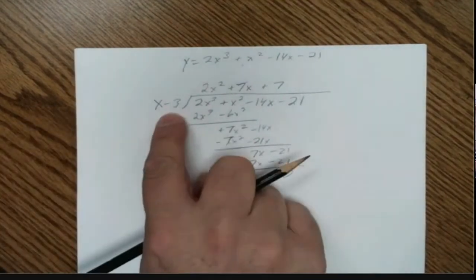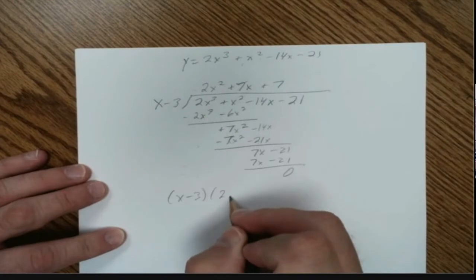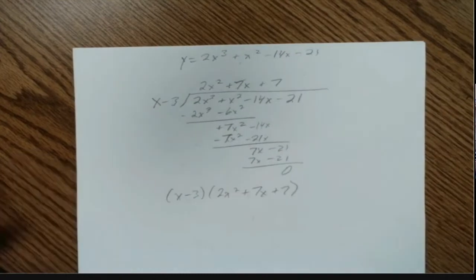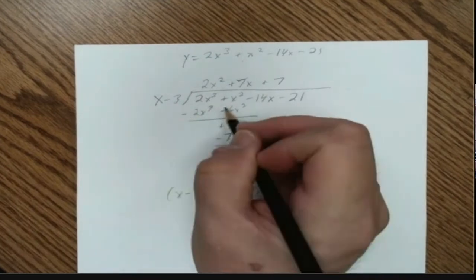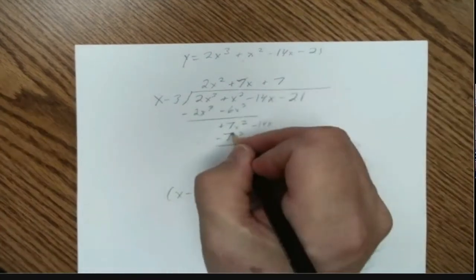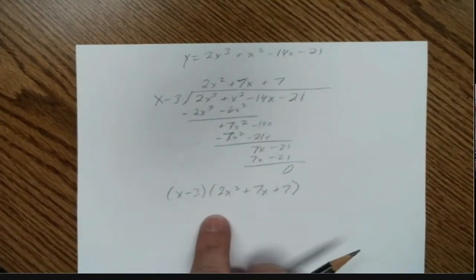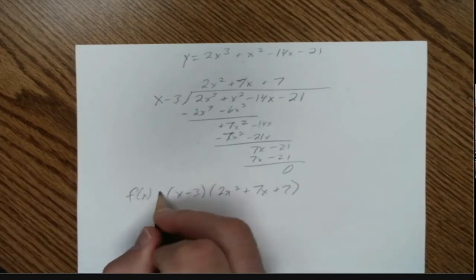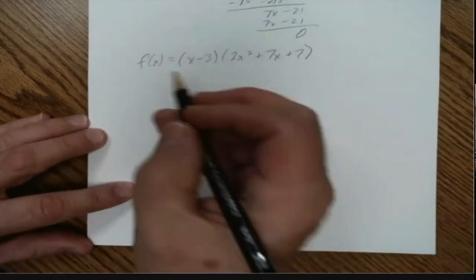So when we factor out an x minus 3, we know we could write this now, because when you factor it out, it leaves 2x squared plus 7x plus 7. Long division. You've got to be careful subtracting here. Subtract a negative, add. That's what I made a mistake on. Figured that out. We can do long division. So this is one that works out really nicely, and that's the new factor. But what happens if it doesn't work out nicely? Well, that's okay too. Sometimes it doesn't. Let's look at one that does not come out so nicely.